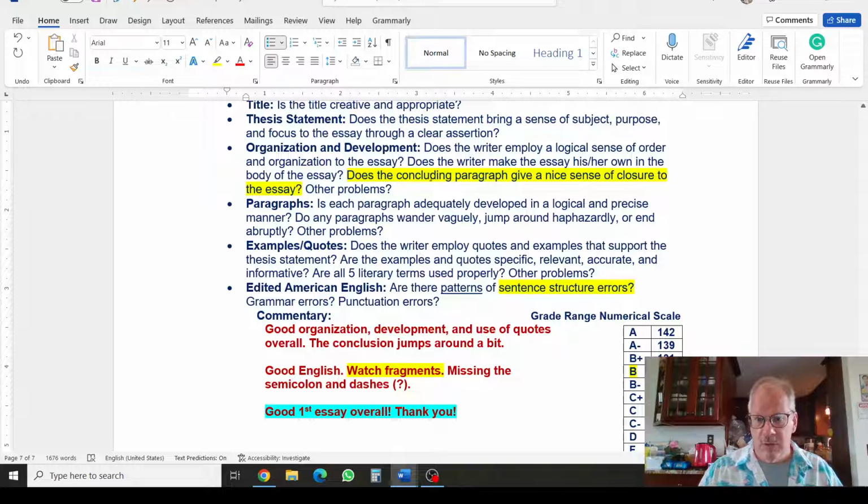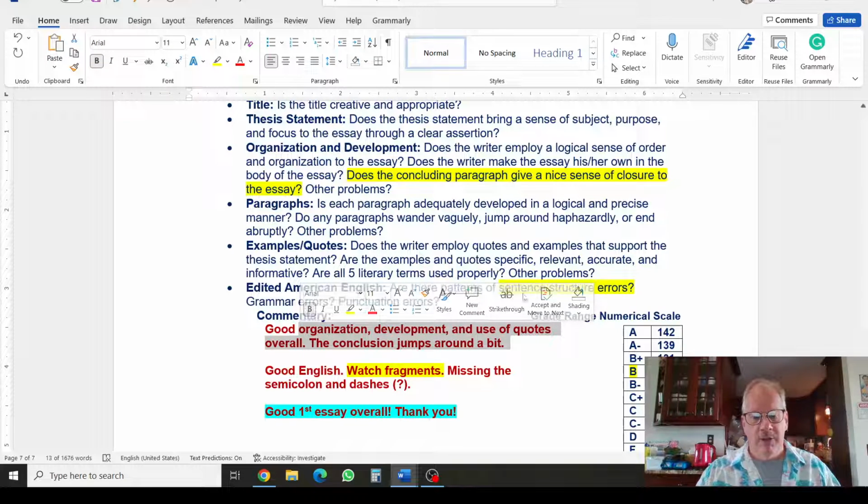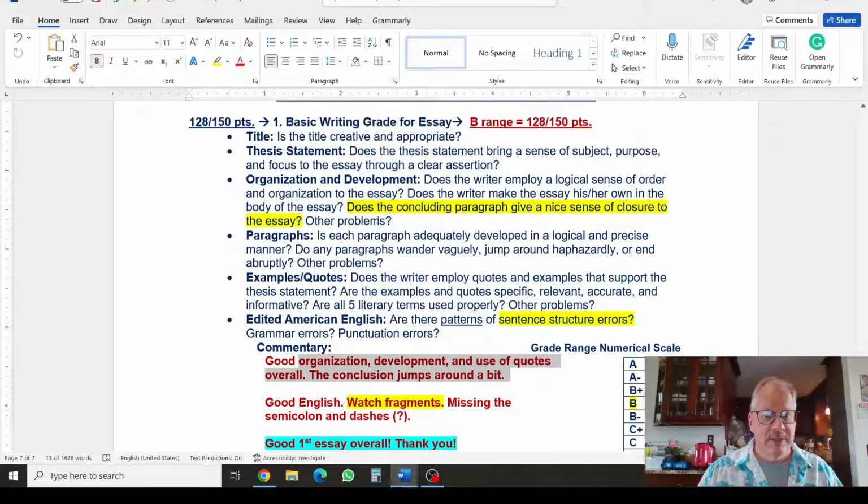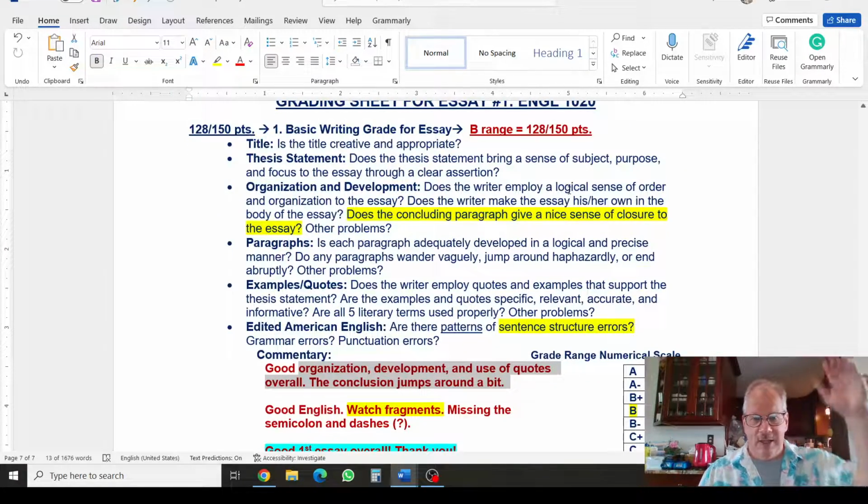Instead, what I do is I grade it more holistically, where I look at the essay as a whole. I do break it down into English versus organization development and use of quotes. But I'm trying to grade the essay kind of holistically, and instead of trying to take a point off for every little silly error. What this kind of does, it kind of pushes down that top range maybe just a little bit. If you're a dual enrollment student or used to that 93, 85, 75 grading scale, the A's can kind of seem a little low maybe, but they're really not. Keep in mind it's a 90, 80, 70% scale. So if you're getting like a 93 on this first essay, you're doing really, really well on the course, right?